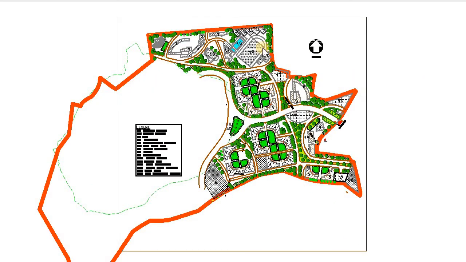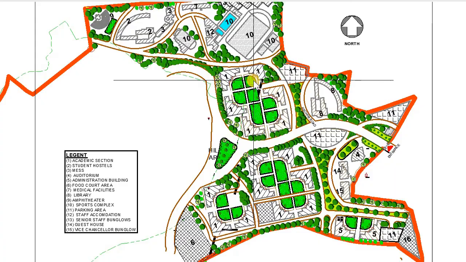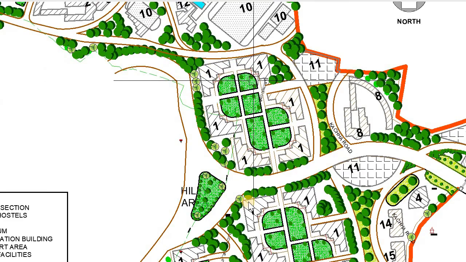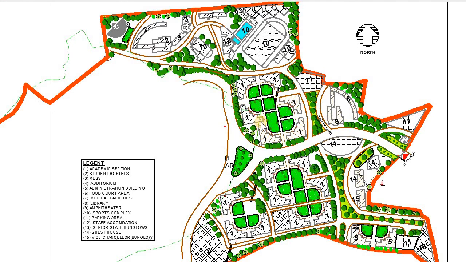Lastly, this is the detail of the site layout where the academic blocks have been placed in a different manner. So the entire one number is the academic section, which is a typical block detail that we have discussed. So on the side, this is the main entrance, which has the main road for the academic blocks. The other spaces that we require on the side are the students' hostel, which is number 2, has been designed on the end of the side, and the mess for the students has been also designed next to the students' hostel, that is on the end of the side.